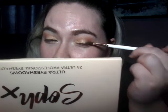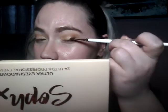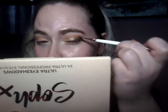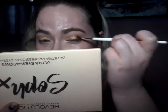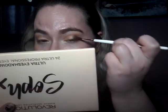So I'm just gonna be pressing. Ooh, that's a little too much, but that's okay. Be careful with the black. I'm just working with what I got on my brush. I am not gonna be adding more. And I'm just going to do the other eye. Whatever I got left on my brush, I'm just going to be putting that into here.